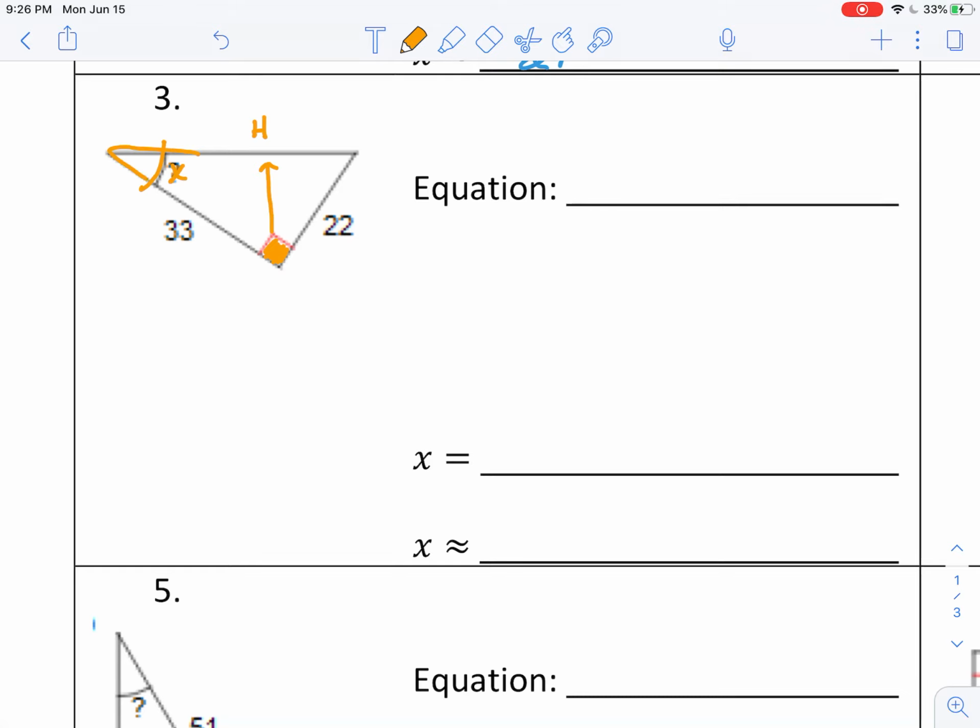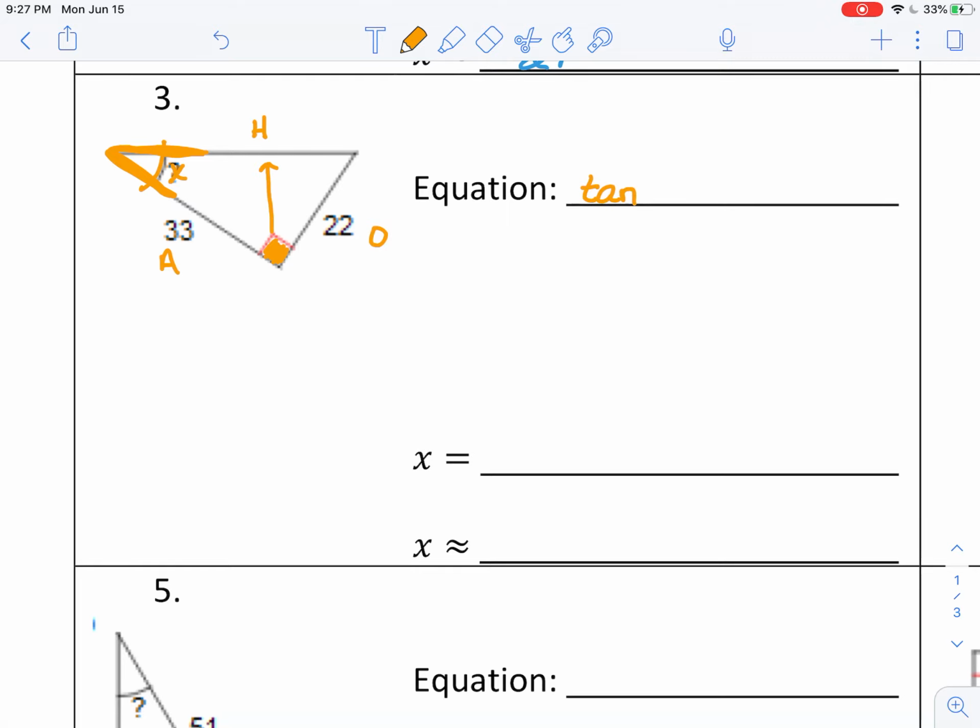So next to my angle is made up of two sides. One side is the hypotenuse. The other side is next to my angle. That makes the 33 the adjacent leg. The 22 is neither of those sides. It's on the other side of the triangle. The 22 is the opposite leg. Therefore, if I throw out the hypotenuse, that means I'm going to use a tangent equation, SOHCAHTOA.